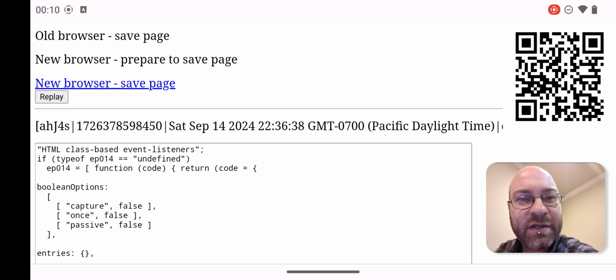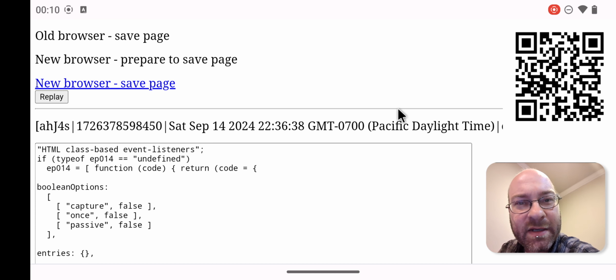In this part of the episode, I'm going to cover some of the code in this first code section on this web page, which had some of the implementation of so-called class-based event listening for HTML elements in JavaScript.